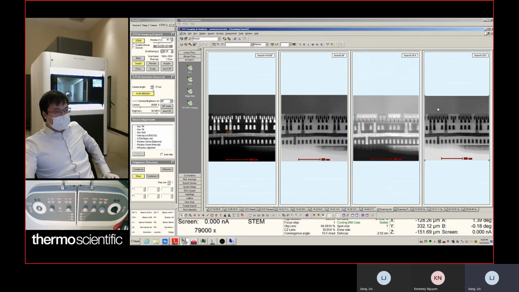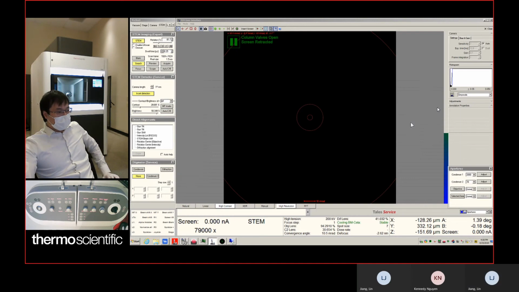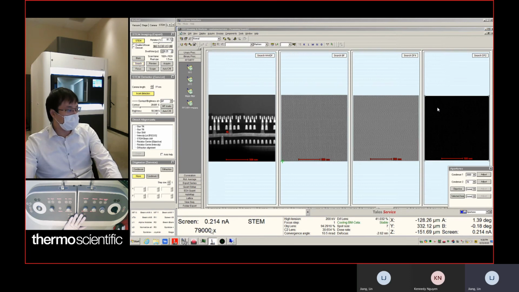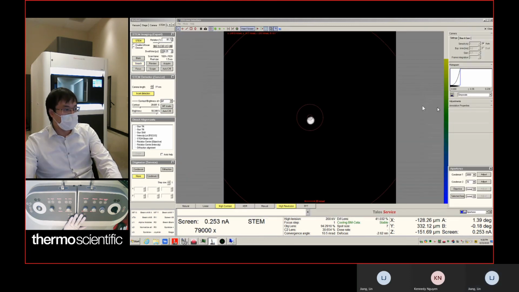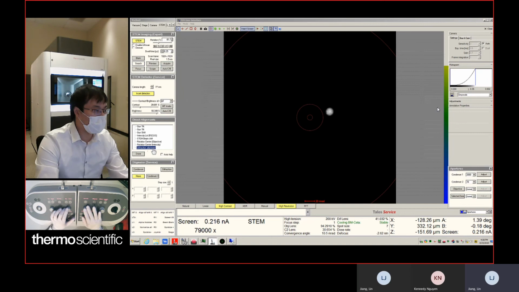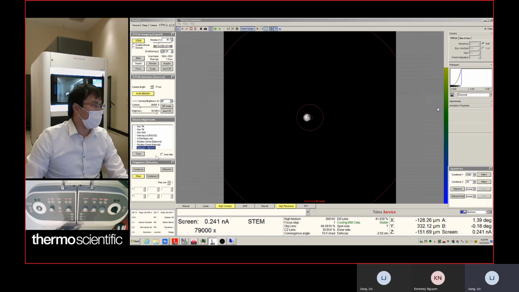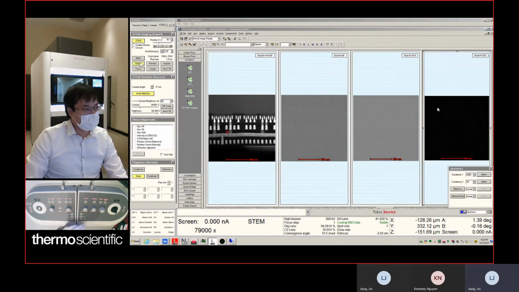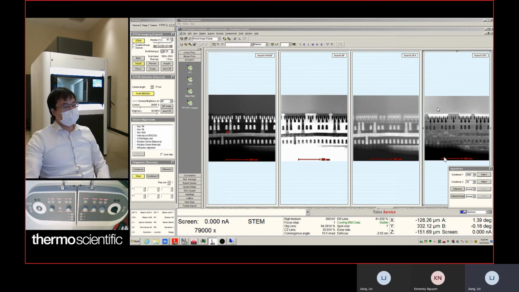Also we need to take a look at our center beam. By lowering the screen, we want to make sure our beam is still on the center. And before that, we need to stop the view. Stop view is using diffraction alignment. We can move the beam to the center of the detector. Okay, and then we take a look at the view again. Search. Lift the screen. You see right now, because we moved the beam to the center, we use a smaller camera length. You see, the dark field 4, dark field 2, they all have dark field contrast.